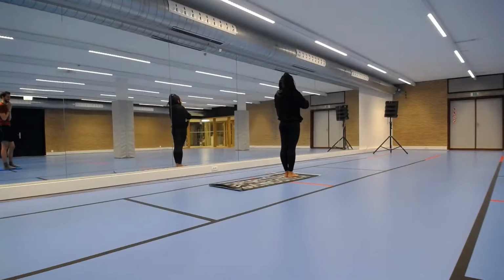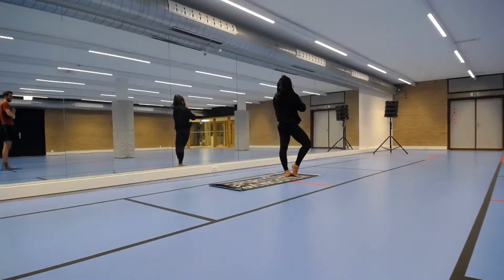Take a deep breath here. And exhale. Here we are going to move into tree pose. So you can keep both feet on the ground, and just open up your hips to the front of the room.